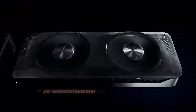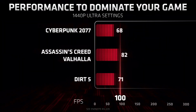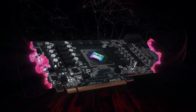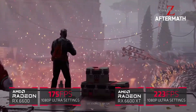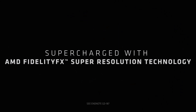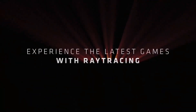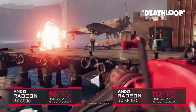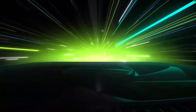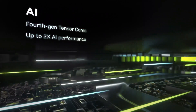The best graphics cards are the beating heart of any gaming PC, and everything else comes second. Without a powerful GPU pushing pixels, even the fastest CPU won't manage much. This means that finding the right GPU for you doesn't have to cost too much, especially as we're right on the verge of the successor lines from both companies, which should release towards the end of the year. So in this video, we will discuss the top 7 best graphics cards.